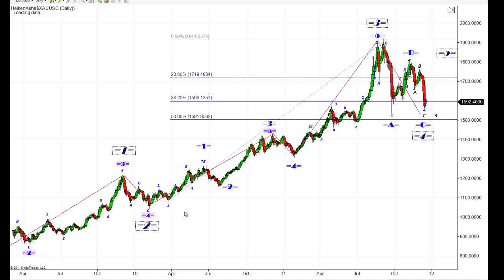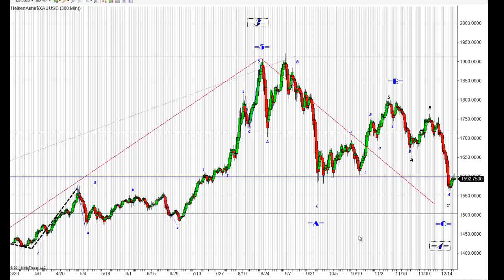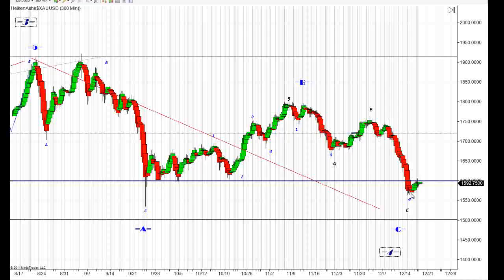This is also in Heikin-Ashi format, which is a Japanese average. Heikin-Ashi simply means an average chart. When I say that, what I'm talking about is the fact that it draws the candles a little bit differently in that it takes into account the prior candle. And here we are, it has just changed. You can see we have gone to green, and the green signals that we have absolutely had a pivot point.